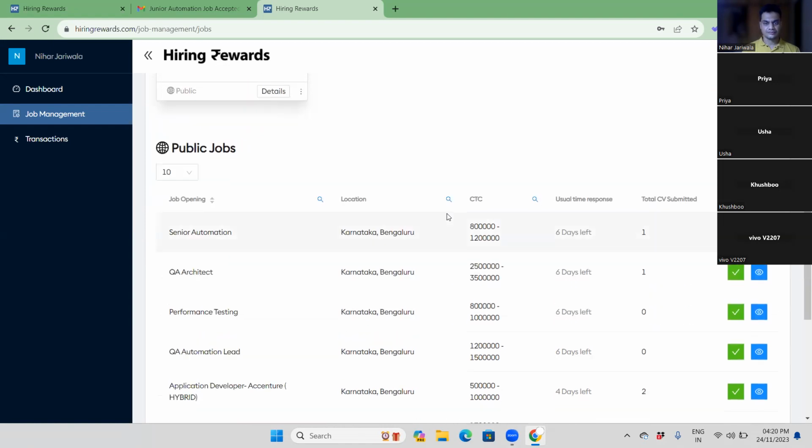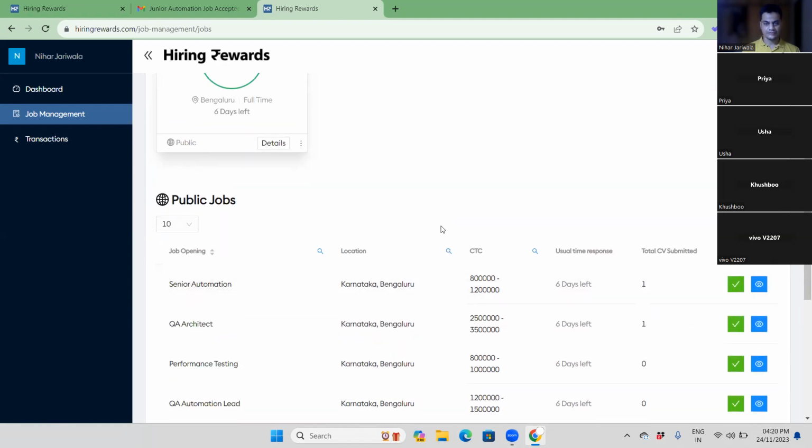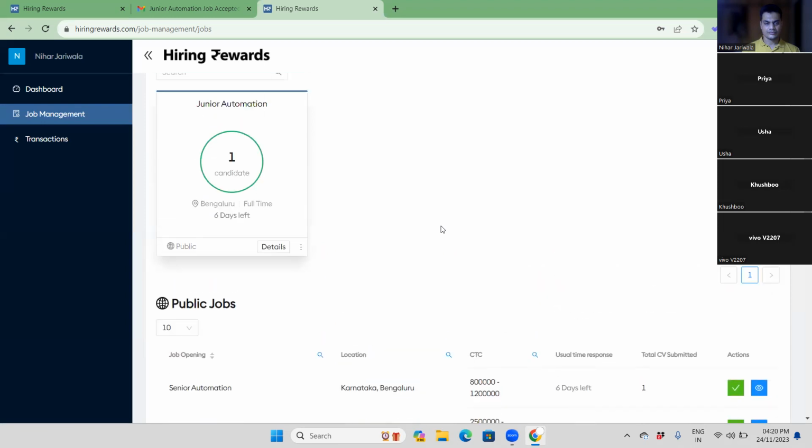Sir, and one more thing. My name is Priya. Actually, I want to ask you, because I used to handle end-to-end recruitment, I don't know about your system. So I have to only share the CV of the candidate after talking with them, according to the relevant job description? Yes, right. You just have to share the CV with the hiring manager.